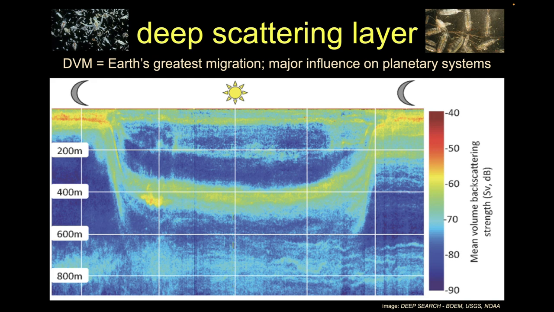Okay, and so what we're looking at here, the color that's being visualized, is the amount of so-called backscattering. So we've sent out a sonar pulse, bloop, bloop, and when it hits something, it echoes and bounces back, and we pick that up as a detection. So the hotter the color, the more stuff. And so what we see here, rather than land versus middle of the ocean, that's not what we're showing here. We're showing the same part of the ocean, but the x-axis here is time. So on the left, we're talking about, say, midnight. Then as we move right across this graph, we go to midday, bright sun. As we continue to move to the right, we get to the nighttime again.